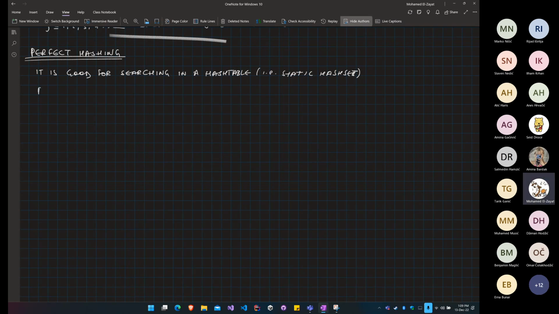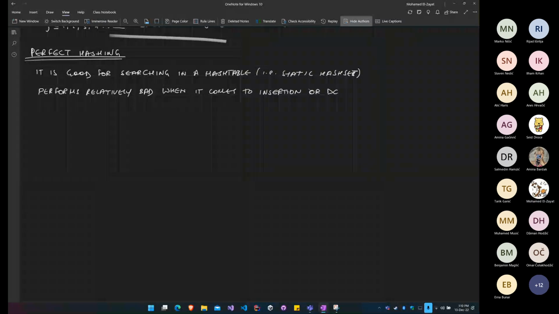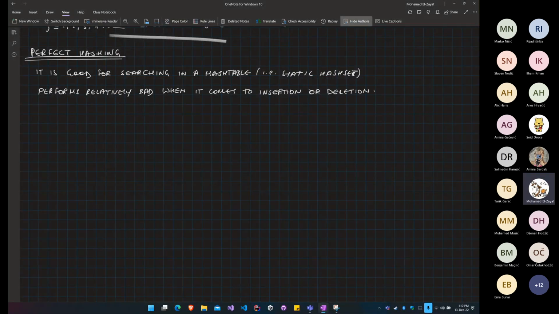It performs relatively badly when it comes to insertion or deletion.